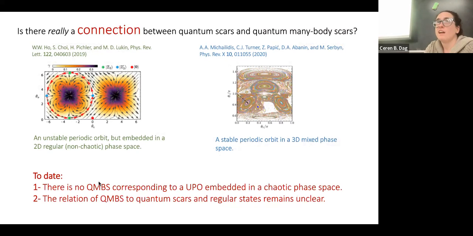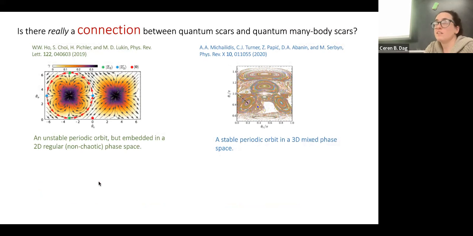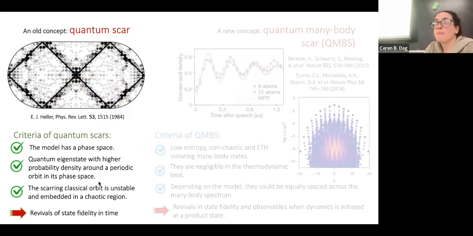Yes. So they have high probability to go around that area. Yes, but you are saying they are also unstable. So if you kick them, then they go away. Yeah. So basically, the quantum eigenstate itself shows this higher probability around the unstable periodic orbits in the respective phase space. And if you look at the classical calculation, indeed, those are coming from the UPOs, meaning exactly what you said, they tend to diverge if you initiate motion around them or on them and perturb it.